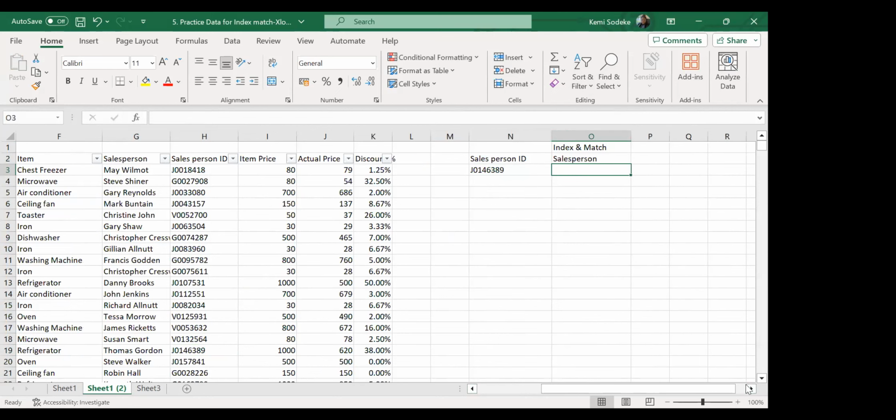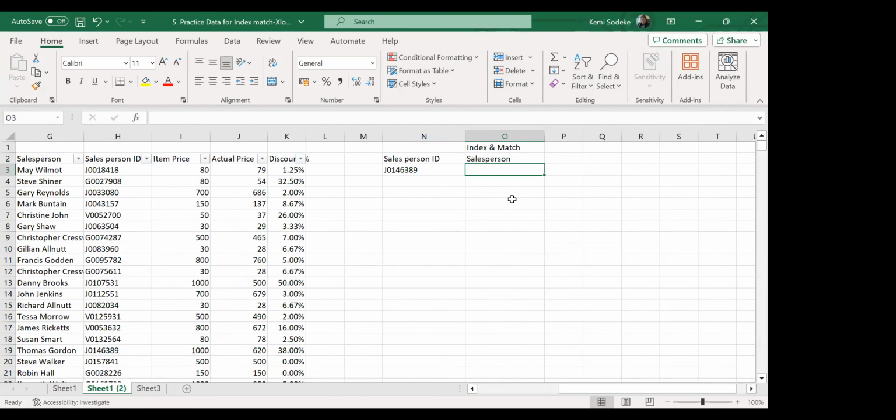Who remembers INDEX and MATCH? I know INDEX and MATCH is a bit complicated, but it just takes getting used to. So remember the first thing we did was a MATCH. And what was the MATCH? The MATCH was meant to get the row that data is on.